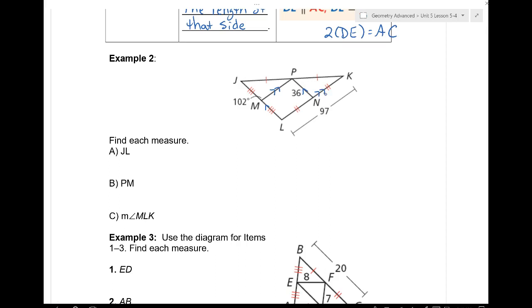Now on the first one it says find the length of segment JL. Guys, now remember, no bar over it means you're physically finding the length for me, right? So guys, how do I find the length of segment JL? Solomon. Yep, I'm going to multiply the length of segment PN by 2. So 2 times 36 should be 72. Tough work. In fact, you didn't even have to show me the first part. You just go 2 times 36 equals 72, and I'd believe you.